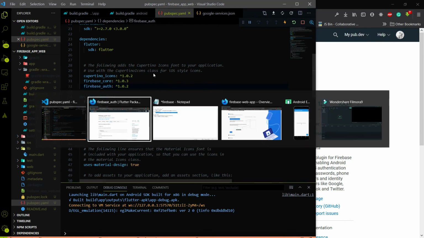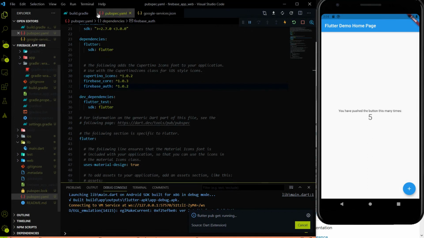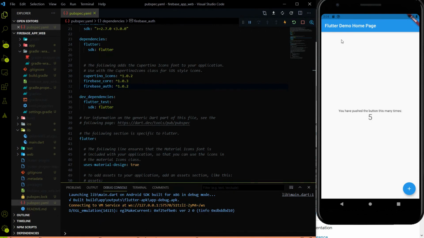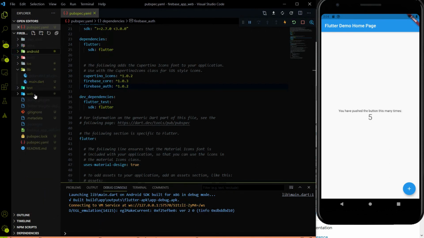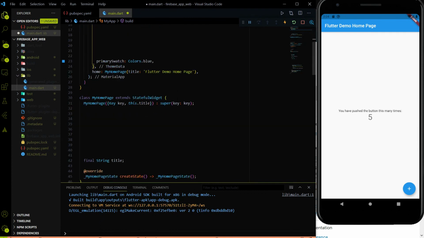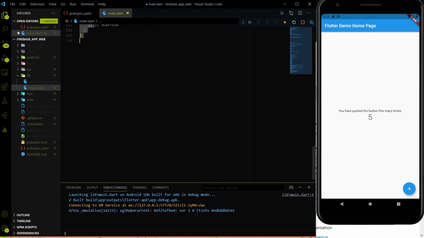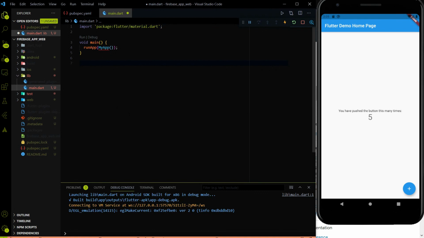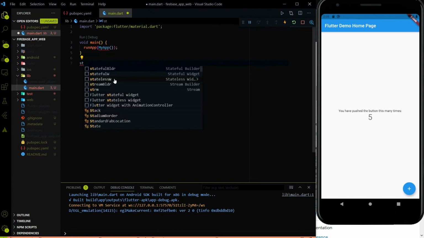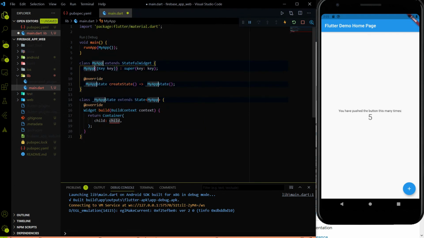After hitting save, just close it down. The setup is completed for the app. Okay, just go to the main.dart file and remove the extra code, or just remove the whole app. We don't need this boilerplate code. And let me create one stateless widget or a stateful widget as of now, for testing whether everything is working fine or not.